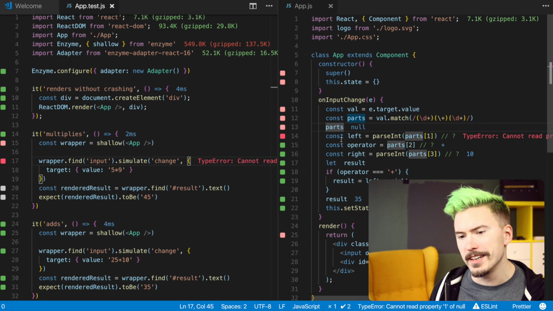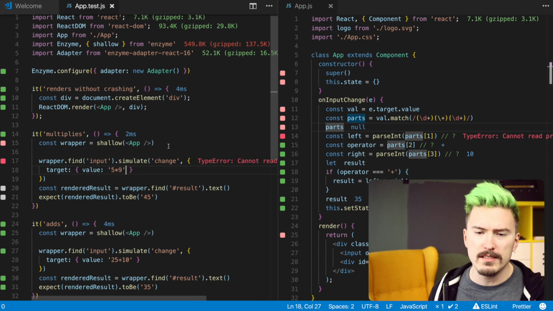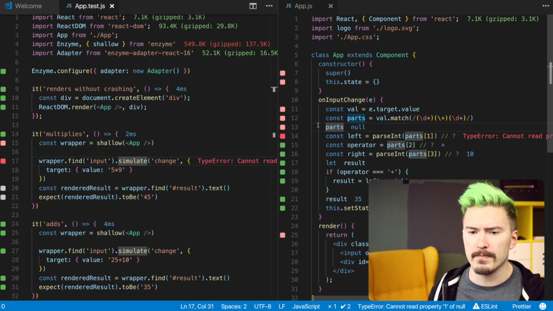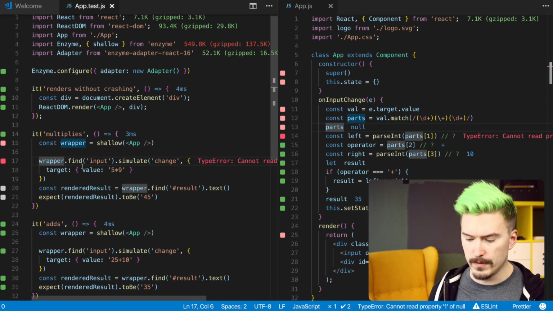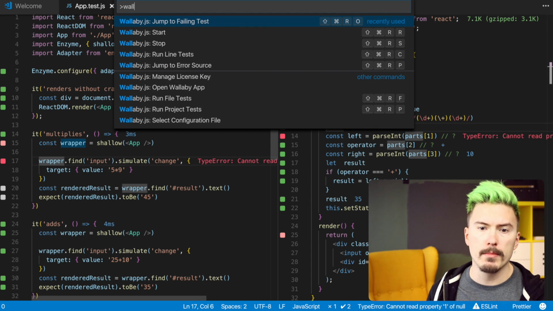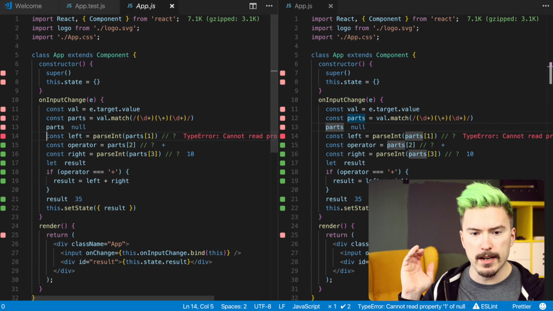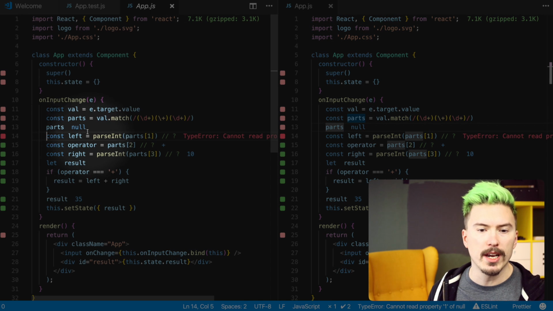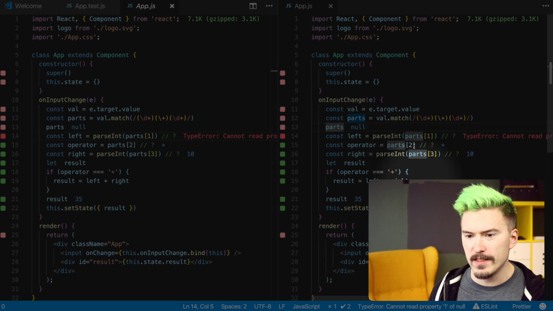You can very easily identify where things go wrong using these code coverage indicators. But let's say that this was a big file and it was a bit more tricky, maybe I didn't have this file open or something. If I'm on this line here where it's failing, I can just do Command Shift P to bring up the Visual Studio Code command palette. And then I just do Wallaby jump to error source. And then it will actually just, boom, jump me to the line where the error happens, which is pretty cool. Unfortunately it was not clever enough to do it in the file that was open.